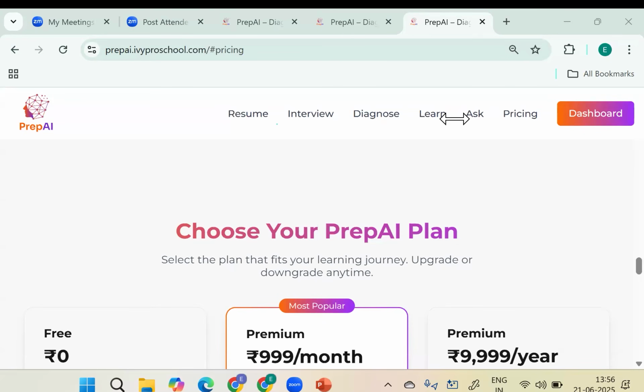But after downloading that, when I'm uploading it in some other ATS score checking websites, for the same JD it is showing an ATS score of 75. So the gap is huge. From 90 to 75, it is huge. So I'm just asking for your suggestion, can you say some reliable ATS score checking sites?